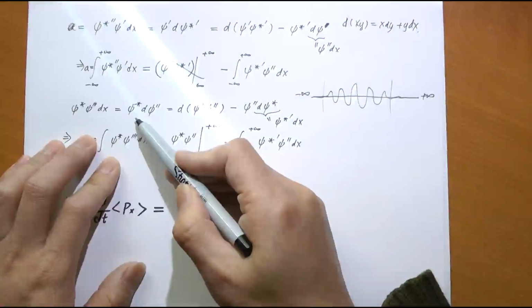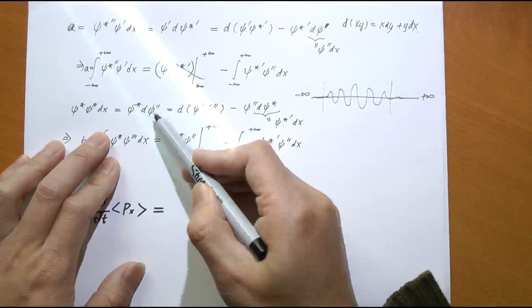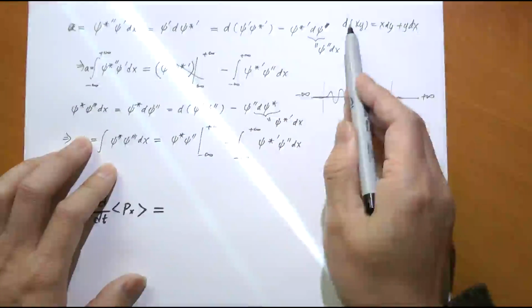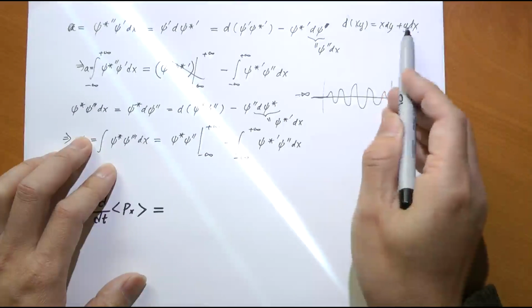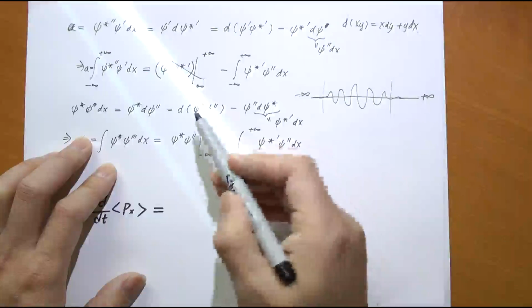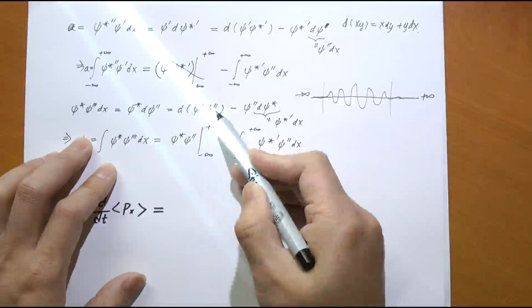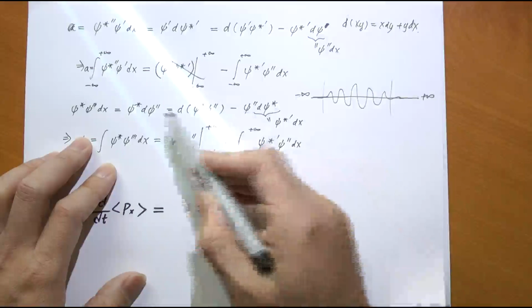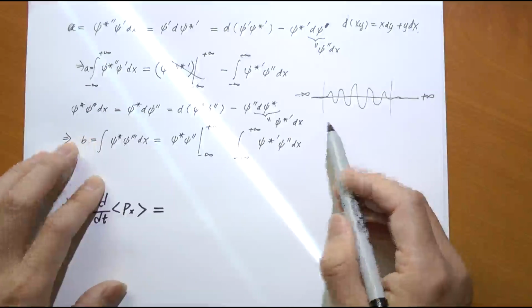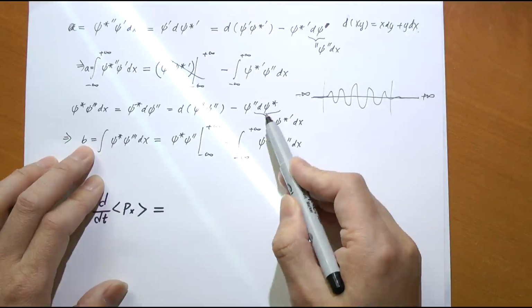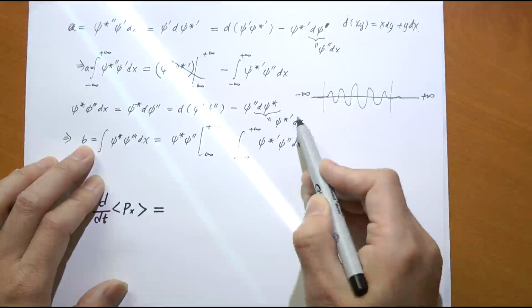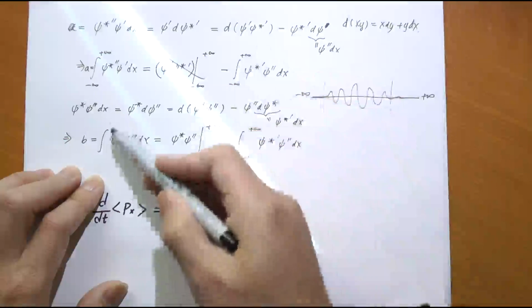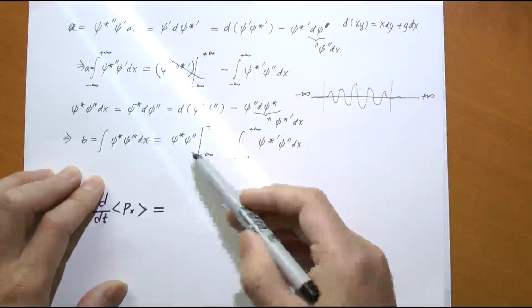Okay, this is the same as psi star d of psi double prime. D psi double prime will give you psi triple prime. Okay, again, I'm using this formula d of xy equals x dy plus y dx to rewrite this. So I get this complete differential here minus psi double prime and then d psi prime. So again, I switch the order of x and y here. This last part, d psi prime, is the same as psi prime star dx. Okay? And then, just like what I did before, I integrate over this integrand.